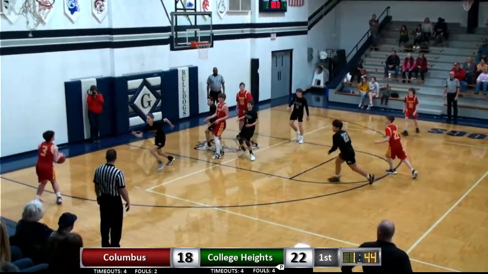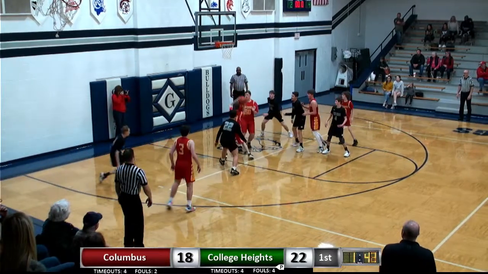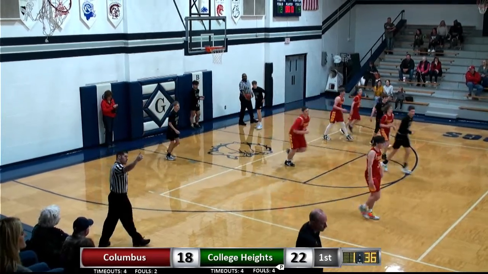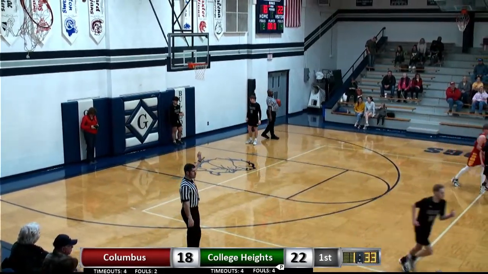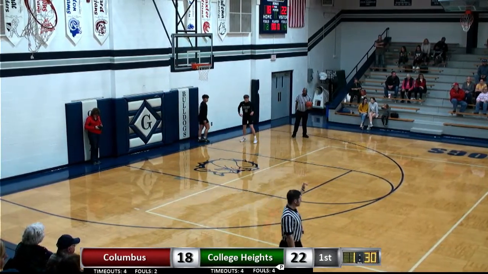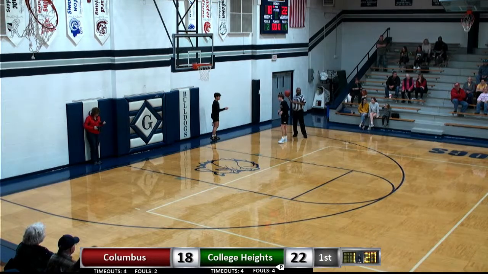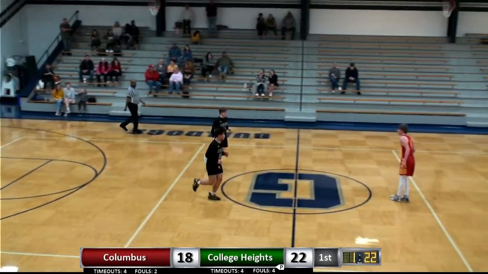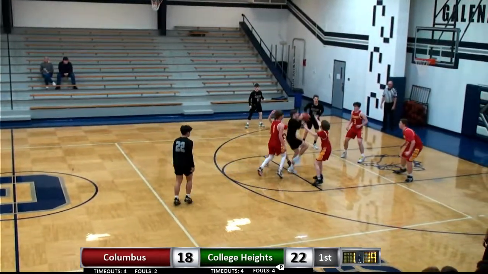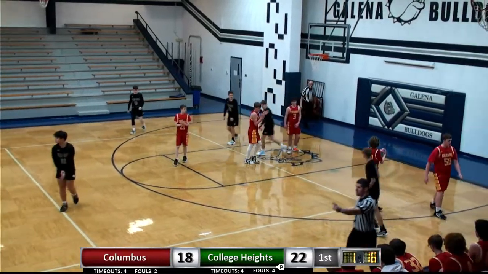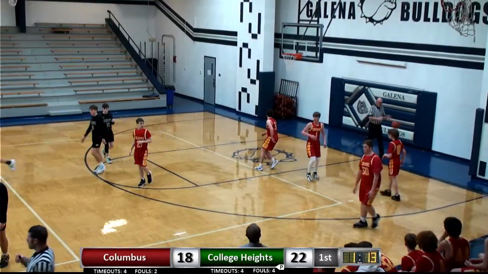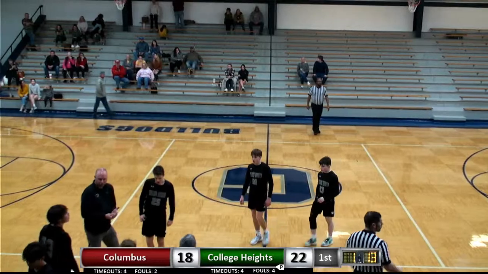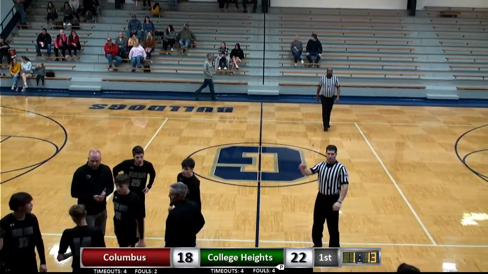Schumacher defending. Columbus penetrates. Kick out for three. Couple box outs, but one player was left wide open. I guess just Schumacher subbed out for Decker. Decker running point. Decker kicks it to Smith. So Smith was cut into the basket. And Coach Quaddy wants another timeout. 1:13 to play here in the first half.